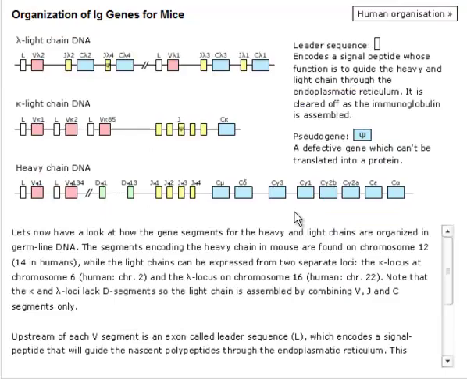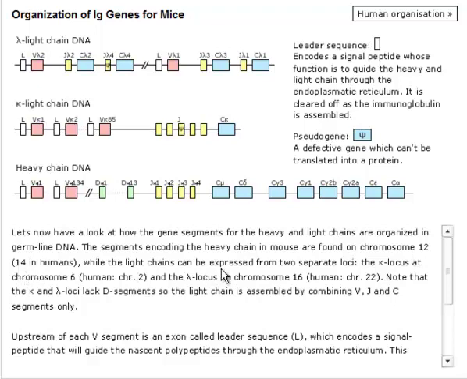So if we use the mouse as a model for our Ig genes, our immunoglobulin genes, you can see that there's two different genetic regions for the light chains. There's the lambda light chain region and there's the kappa light chain region. And then there's one area on the chromosome where the heavy chains are actually produced. So the genetic segments encoding heavy chains in the mouse are found on chromosome 12. Within the humans, these would be on chromosome 14.